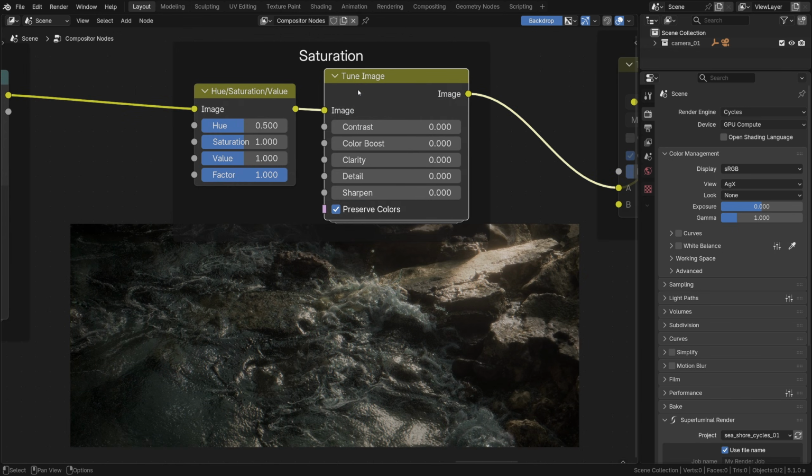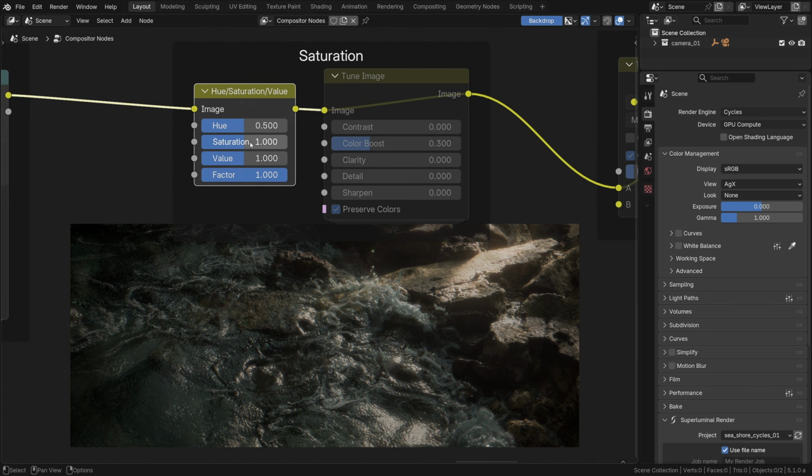And then we have Tune Image's Color Boost, which is awesome for boosting the overall colorfulness. It works like DaVinci Resolve's famous color boost and can be pushed really high without breaking the image, all the way to 1 and still not clipping. At least unless you untick this Preserve Colors checkbox, then it starts clipping. So keep it checked. It's fantastic for bringing out color, especially when used moderately.